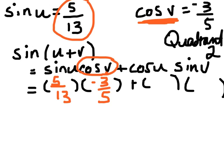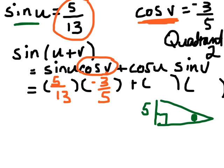Now, you may be able to figure it out without drawing the triangles, but I'm going to go ahead and draw them. Here's the angle, I'll just dot it for this first one. Sine is opposite over hypotenuse, so that means this side is 12. Now, they want the cosine of this angle right here, so what would the cosine be? Adjacent over hypotenuse would give me what? So I drew the triangle. It's 12/13.